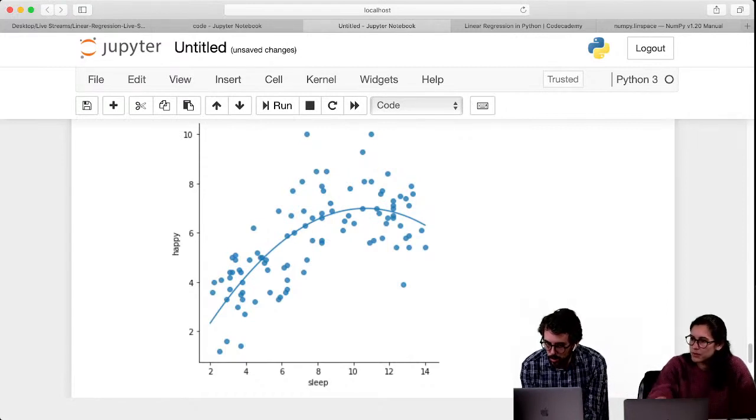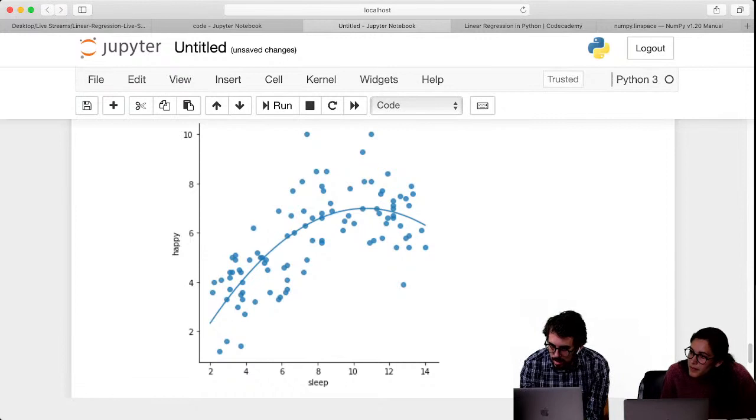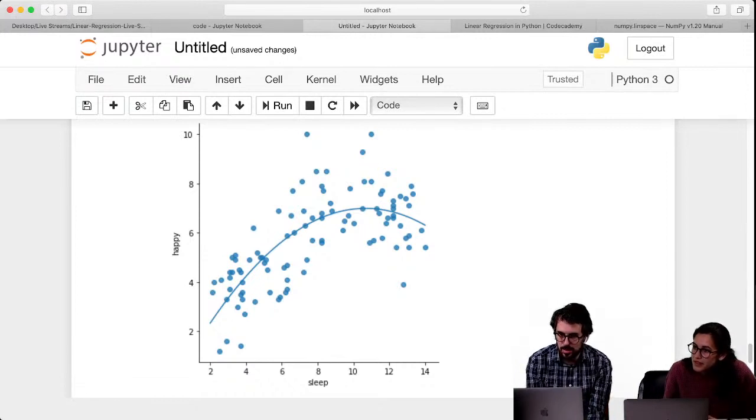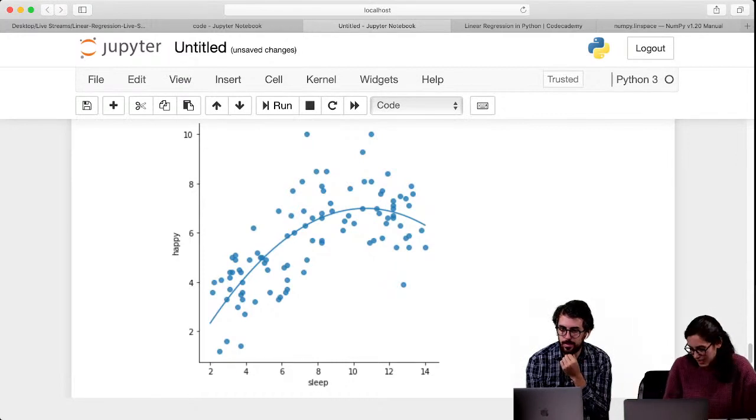Quick question: when we did sleep times exercise, that was the interaction term, and if we're doing this sleep squared, is that called the polynomial term? It is a polynomial term. Yes. And we could even add sleep cubed and sleep to the fourth. We could add more and more polynomial terms, but we probably don't want to.